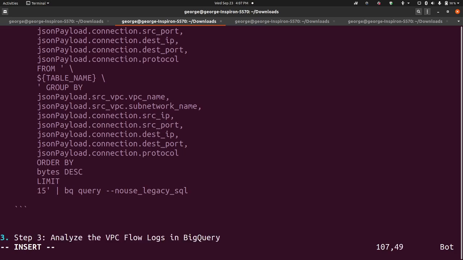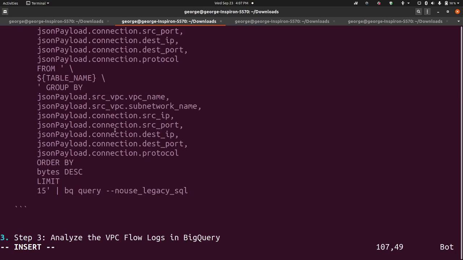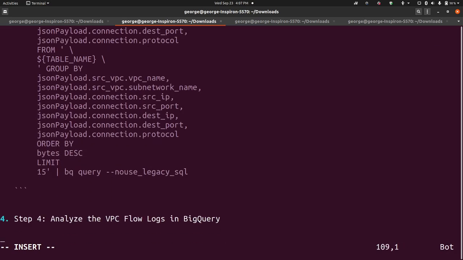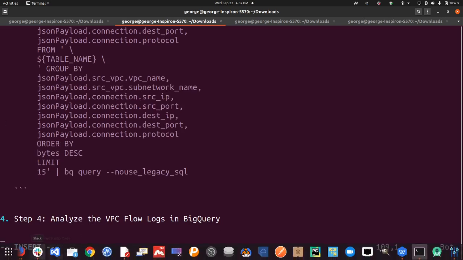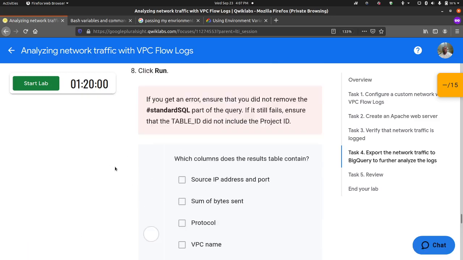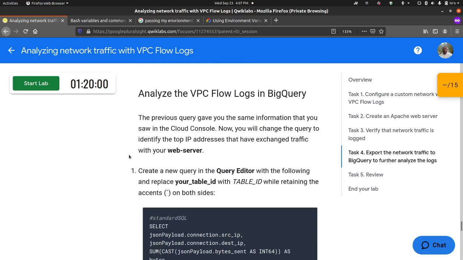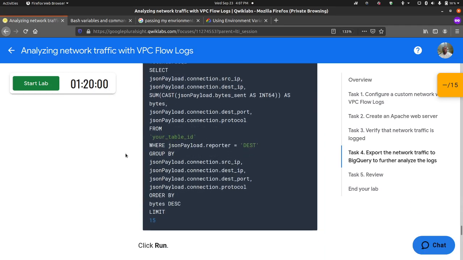Let me be sure I got that right. So if I go up, okay, step 4, not step 3. Let's go back and change that, step 4. All right, so this again is very much involved, but of course once you get the first one right, you will notice everything is a bit similar but a bit different, because the command is a bit different.